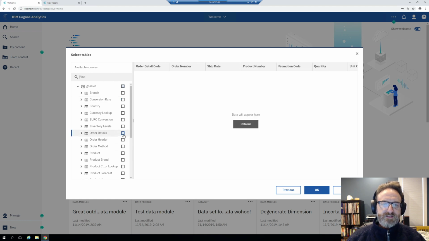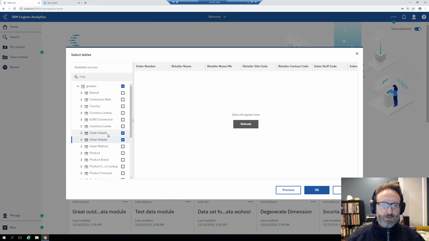So using this data set, and again, this is the Go Sales, Great Outdoors Sales database. If you have the Cognos samples installed, you have this in the samples, and you can follow these steps at any time. Of course, this video will automatically be posted to YouTube when we end the live stream, so you'll be able to see everything there. Come back and reference it in the future.